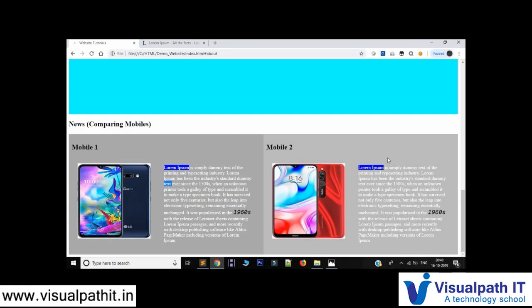Where is this used? If you see, we are comparing two mobiles over here, mobile 1 and mobile 2. Even if you would have seen in many shopping websites, they always have this in the form of a discount or an offer: offer 1, offer 2, 50% off, 30% off. This is always in a tabular format or in a box format. In such places this can be used, and it represents things in a very nice and beautiful way. Even in representing your images or a gallery or some picnic images, you can make use of it.